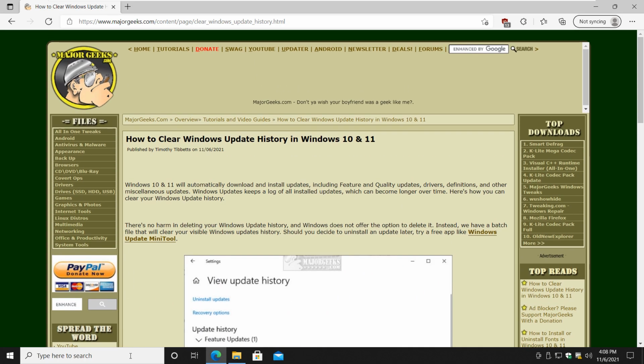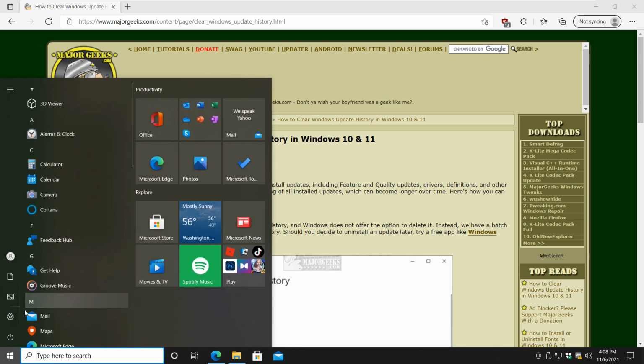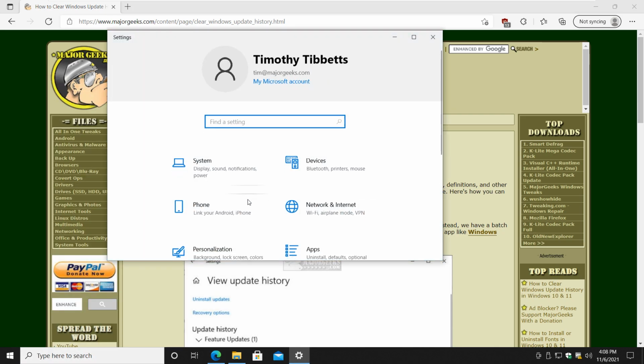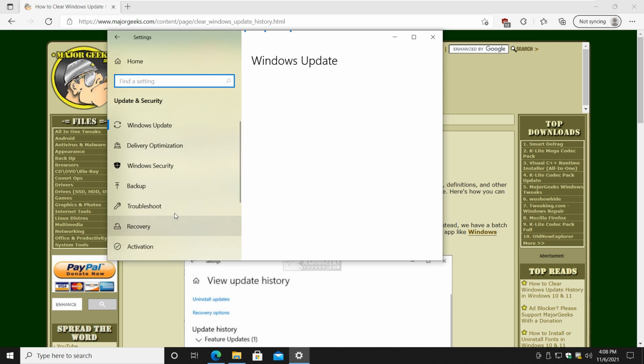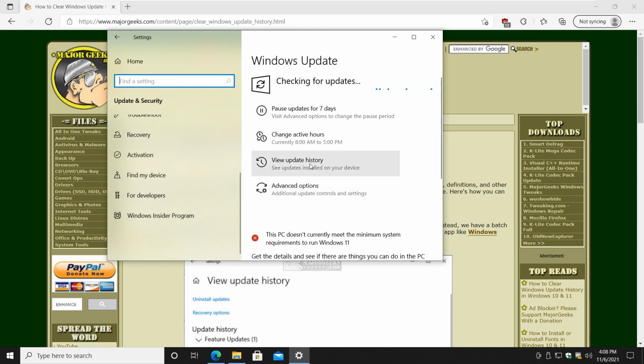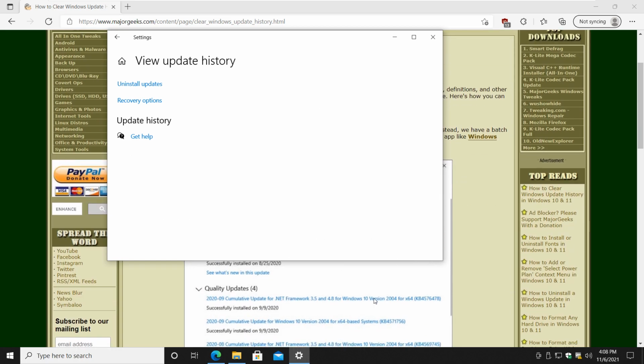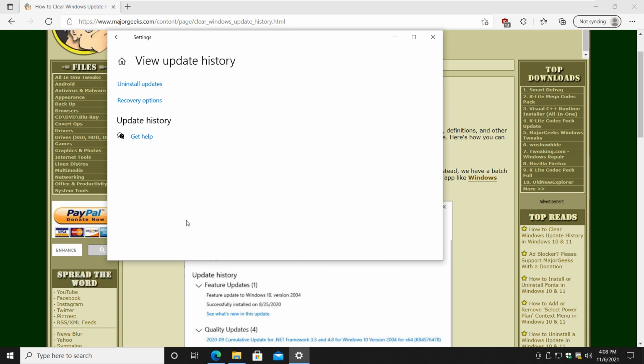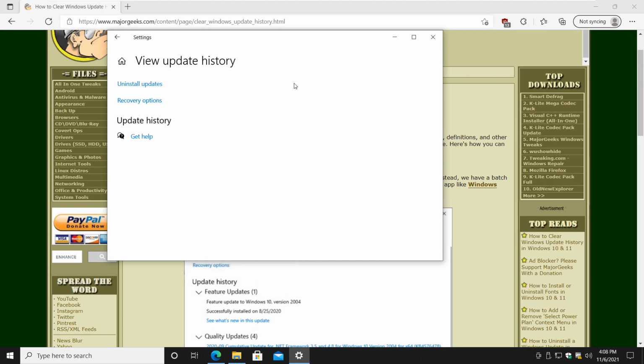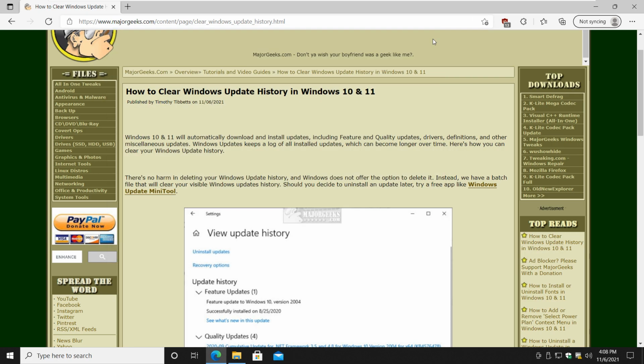Now let's see how my Windows updates look now. And hang on with me for a minute before you take off. Here we go. Update history. There you go, as opposed to this. Now, again, there's no harm in any of this. What you basically did was delete the log files, so Windows doesn't see them anymore.